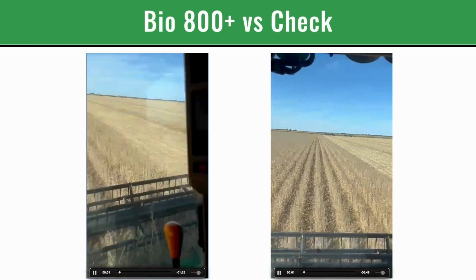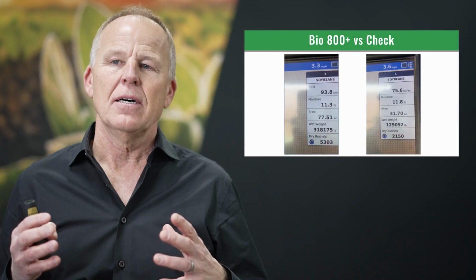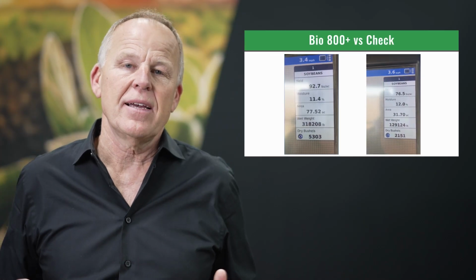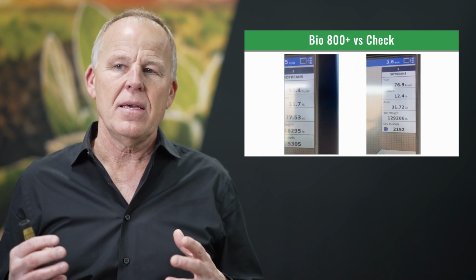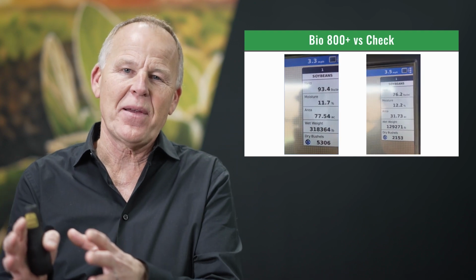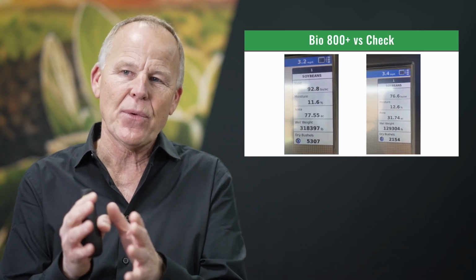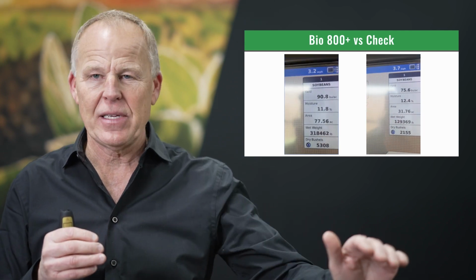This is a partner of mine. He got into this with me because he was tired of 60 bushel beans. For 20 years, he'd been raising 60 bushel beans. And so he wanted to show me his first season after applying our application, what the difference was. And he's driving through his field from one end to the other, and he's in the 90s. He said he'd never seen that.